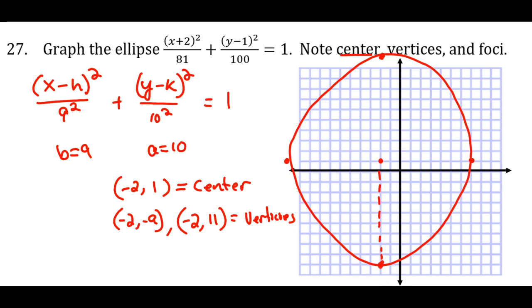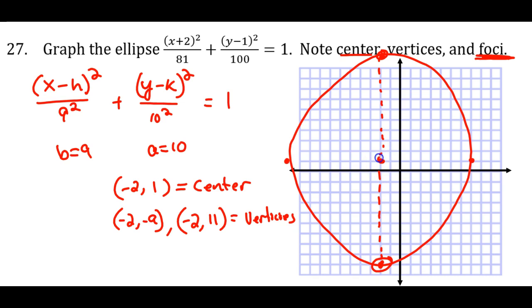Remember, with the vertices, we're only talking about the a, which is the longer side. I'm just going to erase that because that looks awful. Not on your 2b side. So it's only these points right here on the longer edge, the tips of the football, if you will. So that's your center and vertices, but it also says to take notice of where the foci are. So we need to be able to figure that out.